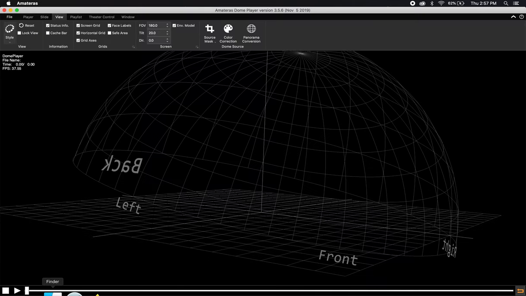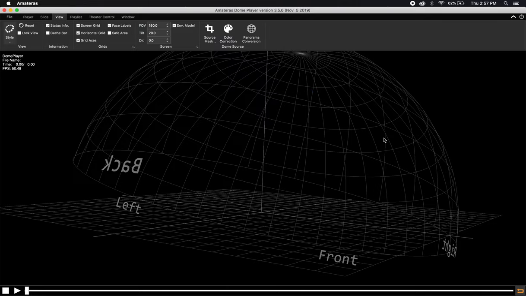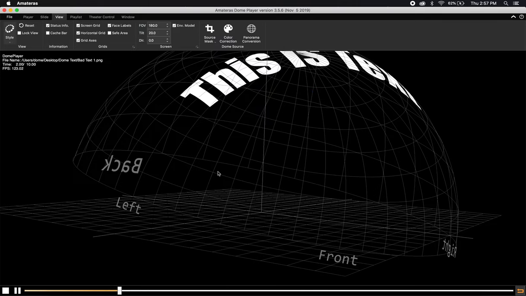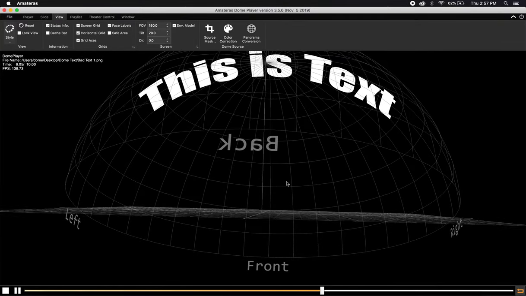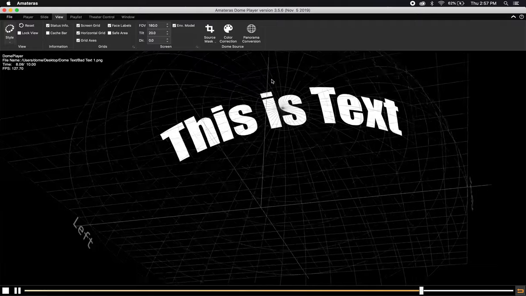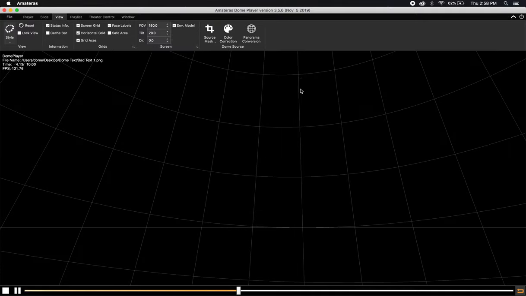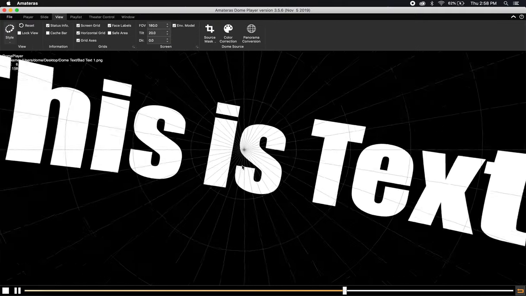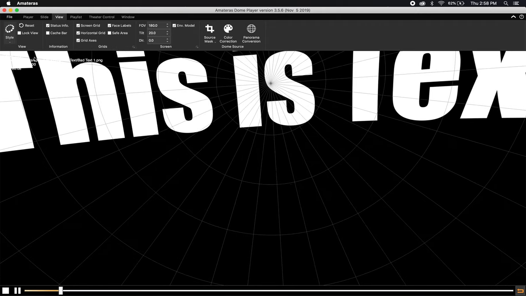So to illustrate this, let's go ahead and look at a couple of bad text examples that I created. So first of all, let's drag the bad text one here. And this is with the text at the very center of that frame. And you can see, as I mentioned before, that it does show up at the very top of the dome. So that means that anybody sitting in here would have to crane their necks back to see that text. And it also kind of warps side to side down the sides of the dome.